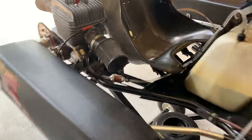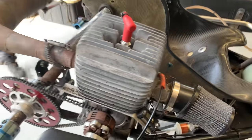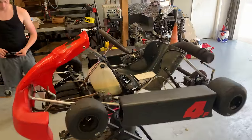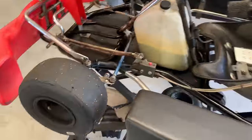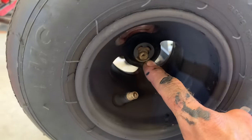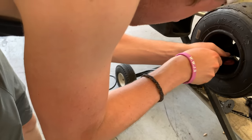All right, we're tightening up this air filter right here, and dude, I cannot believe it looks so much better too. Looks so good. All right, fellas, we did a little bit more cleaning up here. We got our nice, fresh, new wheels and tires on there. And remember I was talking about that C-clip? We just found some in the shop. Christian's putting it on the other side. And as soon as you get that guy in right there, we got the other side to do.